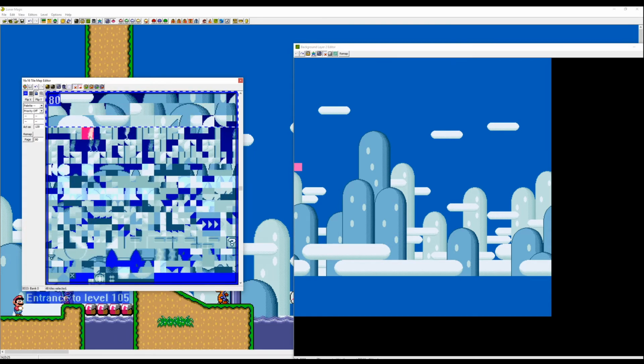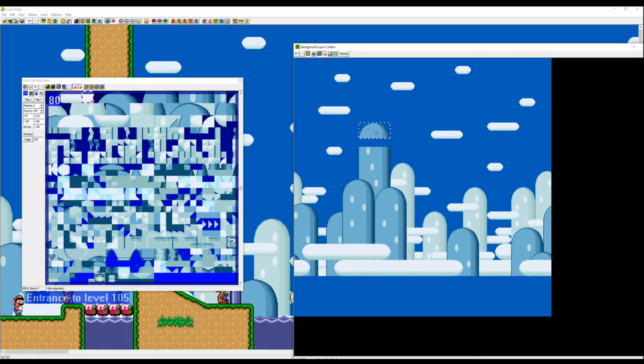Like the first 3 rows are for this background and the rest is for other tile sets. If I want to have more clouds, I can just select them here and right click here. Or I can select them inside the editor, drag them around. If I want this hill to be higher, I can do that by left clicking, holding left click and dragging it around. Now I can select this part here and right click everywhere I want.